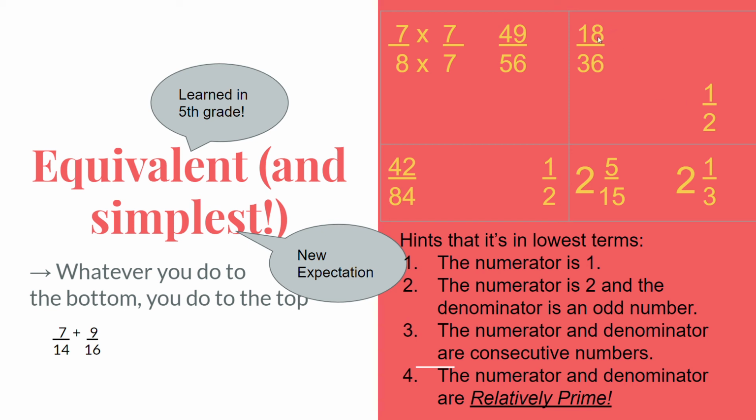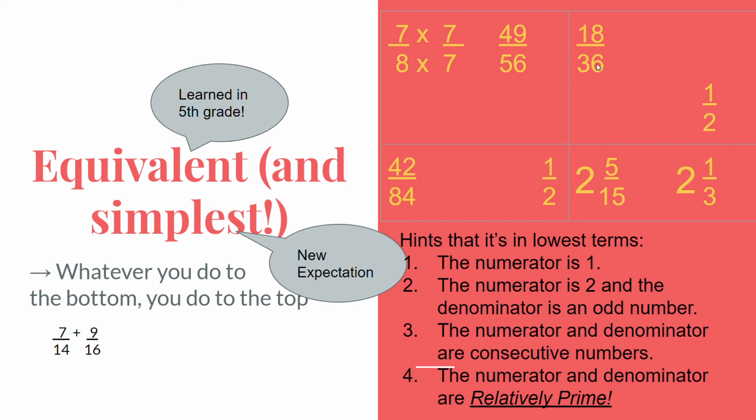Some kids can recognize that right away. Say, oh, I can divide both of them by 18. That's great. Some kids can't, and that's okay too. They might say, oh, they're both even. I can divide by 2/2. Then I'll get 9/18. Oh, I know 9 is half of 18. That turns into 1/2.